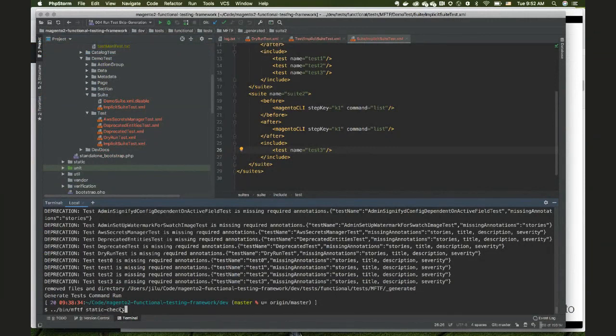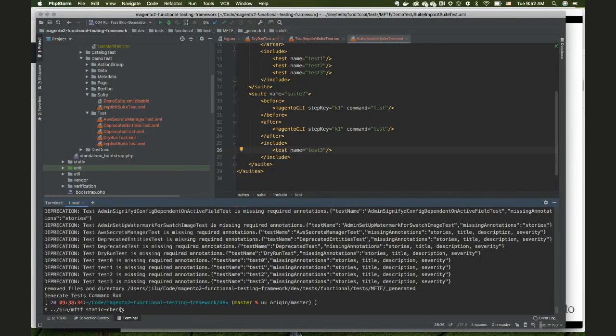So can I use that time to ask one question? Go ahead. Sure. So currently, when MFTF tests are not generated properly due to different issues, like a reference to a non-existing action group and events like this, actually there is no Allure report generated on the Magento 2 repository on GitHub.